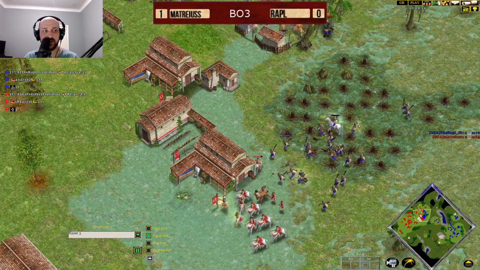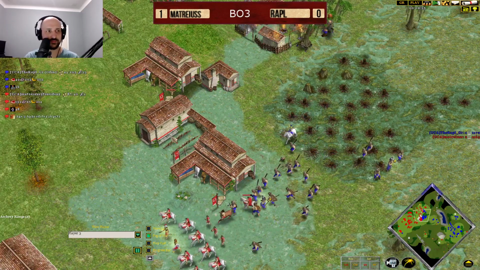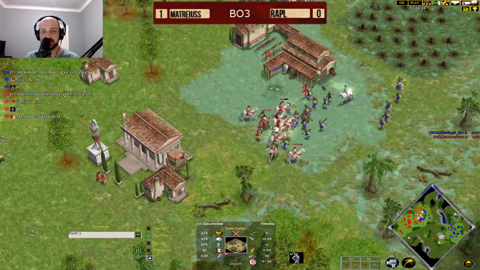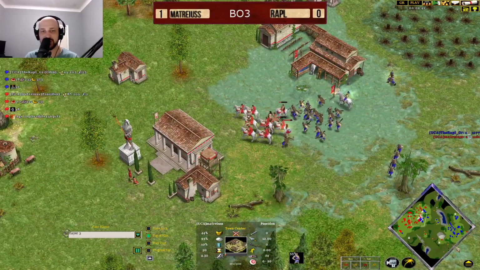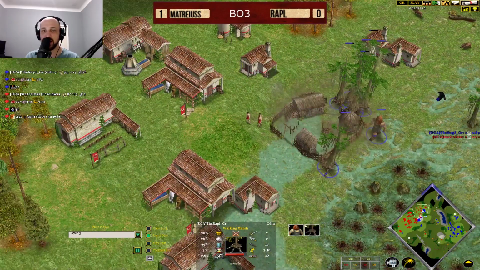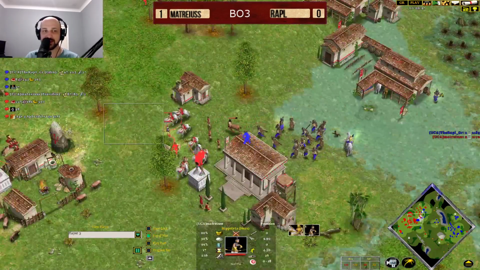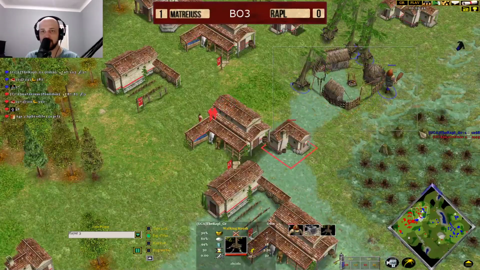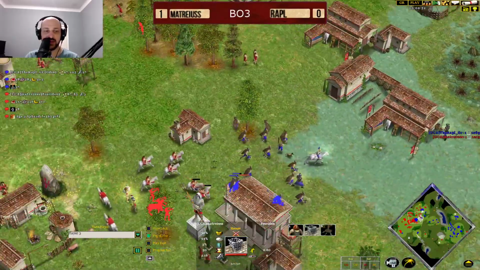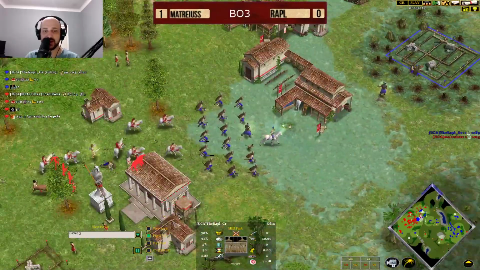We do see Aphrodite is coming through, but nothing else. The town center going down. Matreiuss trying to turn around and fight this. I like that he sacrificed this, but he got no heroes onto these units. If he had snuck some heroes over there into the town center, maybe he could have cheekily picked off some of those trees. But now, Rapl has to make the right decisions now.